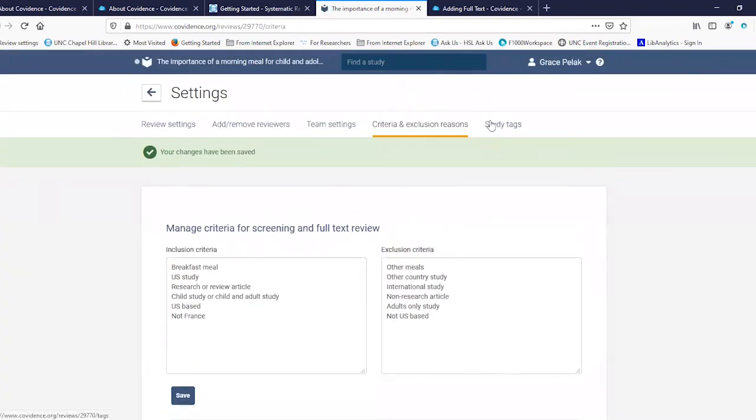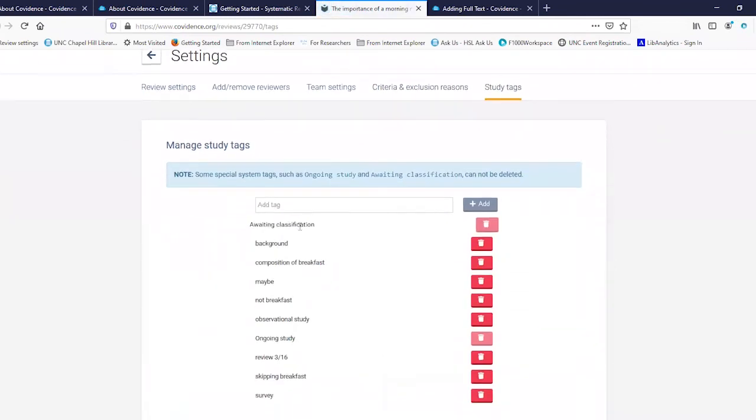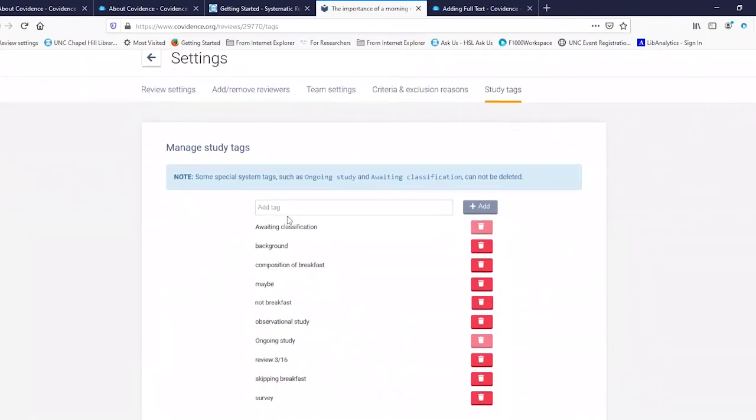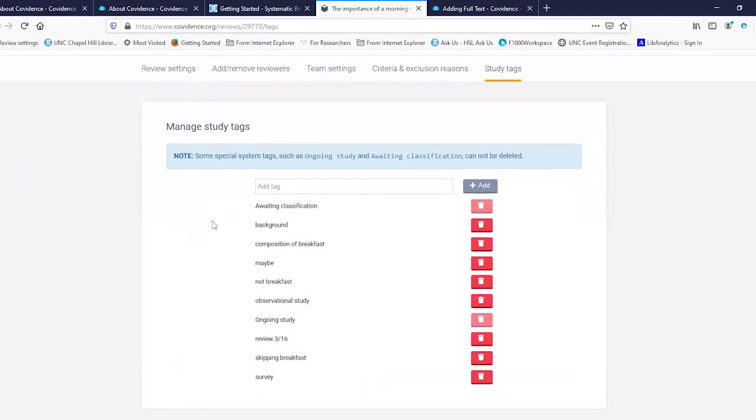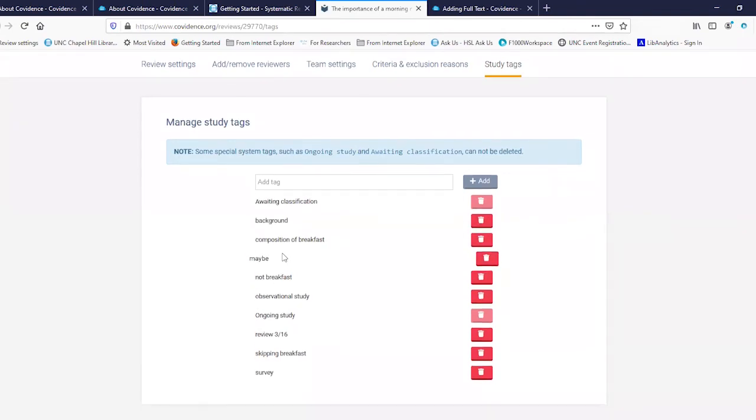Okay, last but not least, we have study tags here. This is another way to organize all of your references within your review. So you can add tags to specific references depending on how you want to classify them. For example, I've seen tags listed under background or by chapter sections if you know certain articles you'll need for certain chapters.